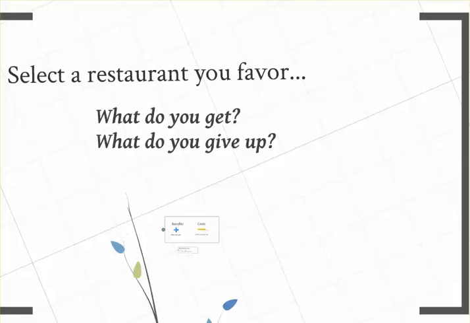So let's think about value in terms of a restaurant. Think about the best restaurant or your most favorite restaurant to go to. If you think about your favorite restaurant, why do you go there? What is it about that restaurant that attracts you? Is it the quality of food? Or is it the quality of food at the right price? How about where it's located? Does its location have anything to do with attracting you? And then lastly, how about how it's promoted? By promoted, what message do you receive about that restaurant that may have some impact on you going there or not going there? And if you didn't know, that was the 4 Ps that I had just referred to.